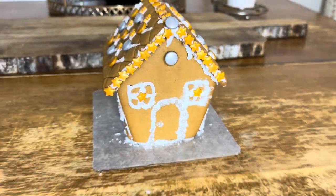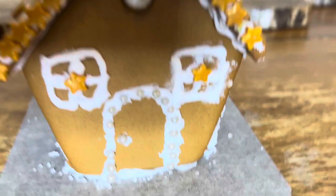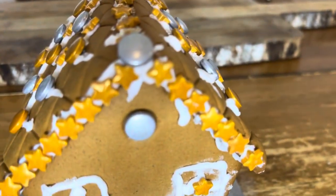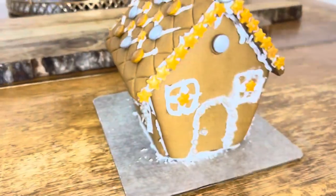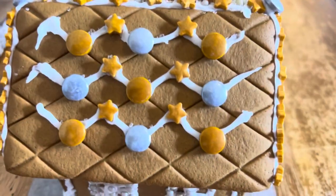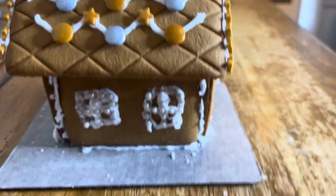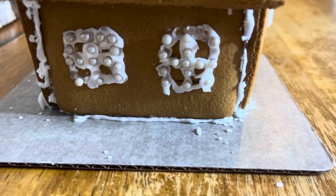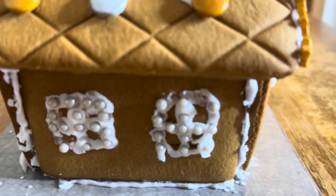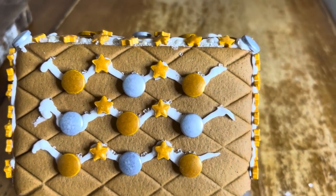So this is the finished product — as you can see it looks really beautiful and really pretty. We have the pearls on the doors as a doorknob, identical star-designed windows with a little detail at the top. My sister and my brother did this one. My sister did this — it has stars, stars and circle pellets, and they put the icing on in the shape of the design that's on the roof of the house. I did this one — I feel like I probably could have done a little better but it looks nice. I tried to do a pro-design with windows, so I put a bunch of pearls around the windows. The back we love — it's plain. He also added some shimmer sprinkles on his.